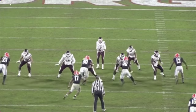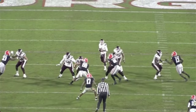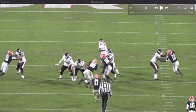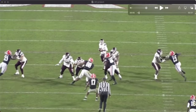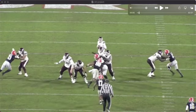So you can see he's going. Now, this is the first part of the move. Right here, you can see it. Azeez Ojulari stabs with that arm right there. That's to initiate contact, basically to split him in half, and to set up this violent chop move that Ojulari employs with that outside arm. What that's going to do is force the momentum of this tackle forward and get his equilibrium all screwed up, as you'll see right here.